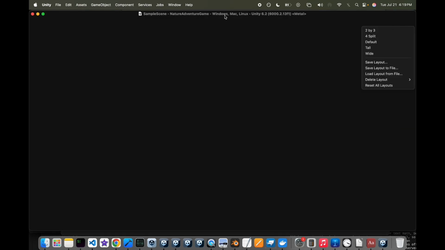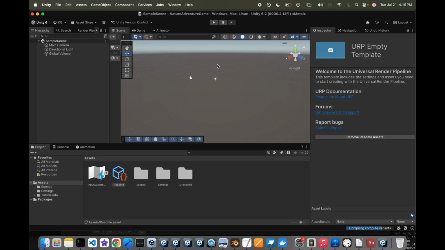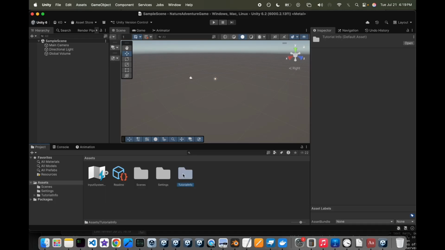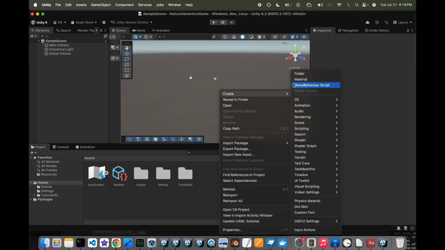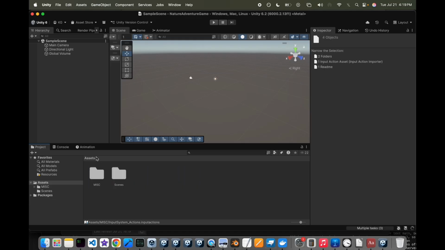So it's created, and first, there's lots of stuff here, so we're gonna create a new folder and name it MISC, and we're gonna drag the input system, readme, settings, and tutorial info into MISC.